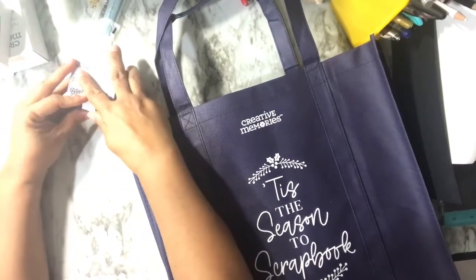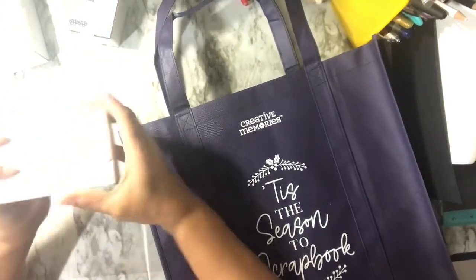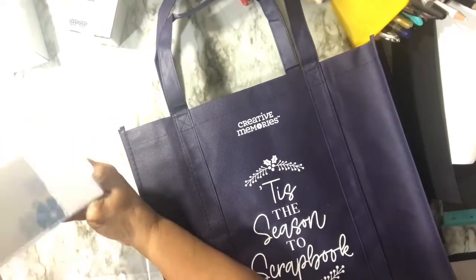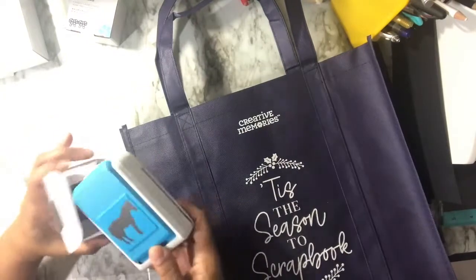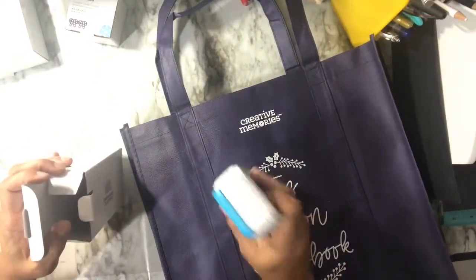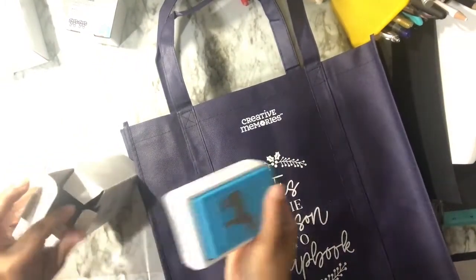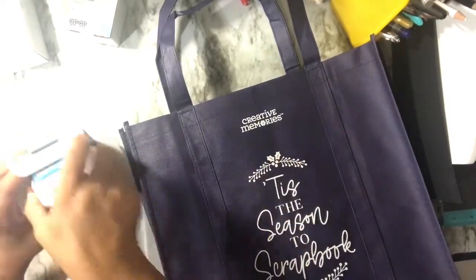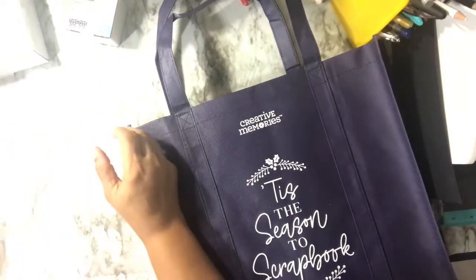I was making sure I spent a certain amount to get my free stuff, and this next punch goes along with one of our theme paper pads — it's a horse punch. It has those easy levers on the back which I love; you push it and you can store it, and it has the item printed on it so you know exactly what it is. Nice quality punches — I have punches from 20 years ago that still work to this day.